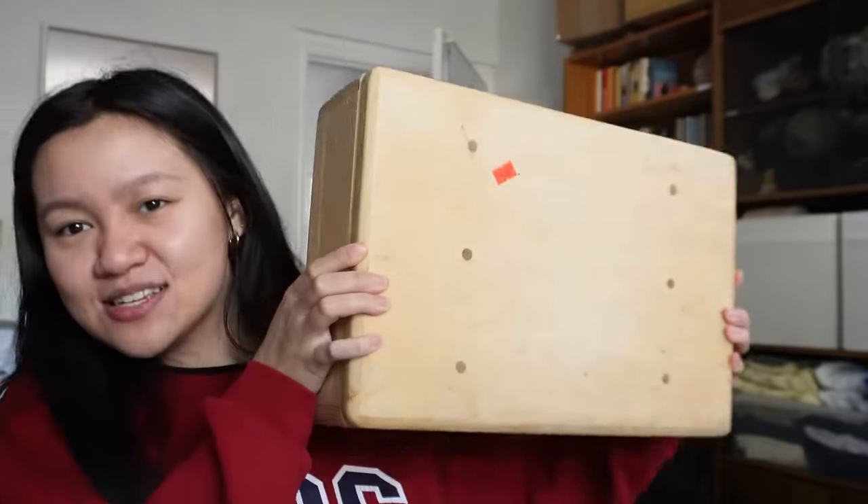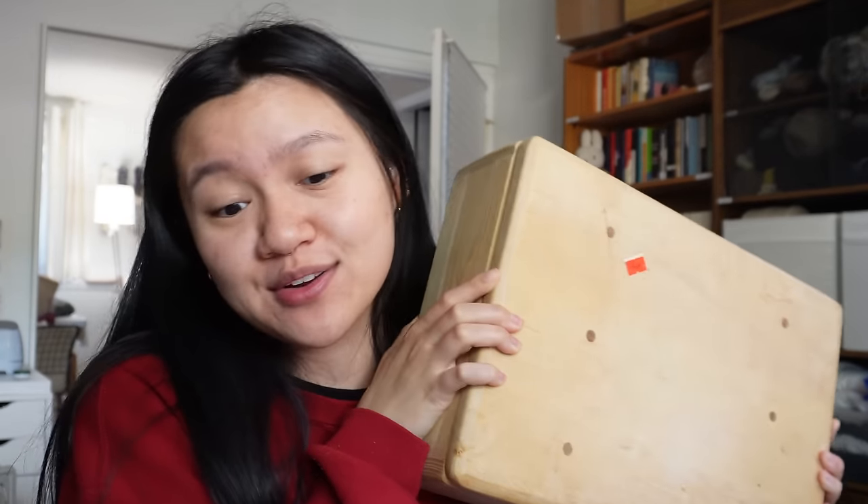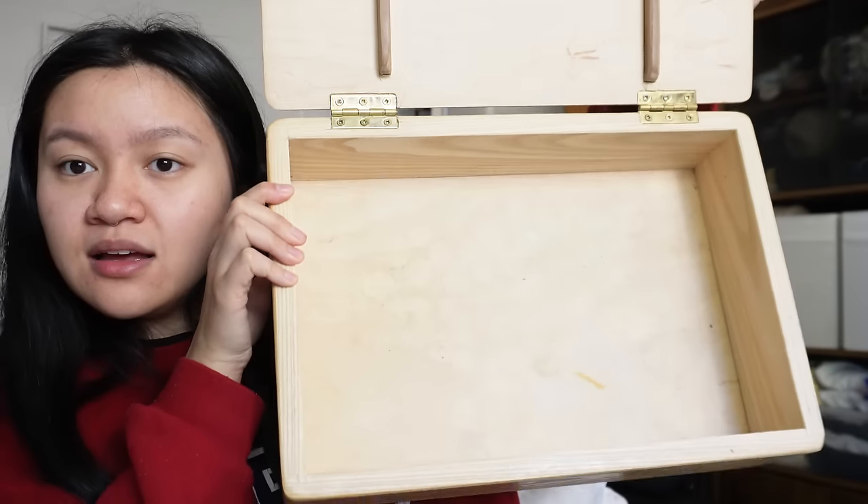My friends are honestly so confused by this purchase, but you guys will get it. It's this wooden box - I got it for five dollars and it's real wood. I think it's handmade. It's just this huge wooden box and I feel like I can store all of my hand-knit socks in here because I've been looking for a chest. I'll put lavender pouches in it - my current storage situation is just ziploc-type IKEA storage bags and I don't like it for my knits. I thought this was literally such a steal.